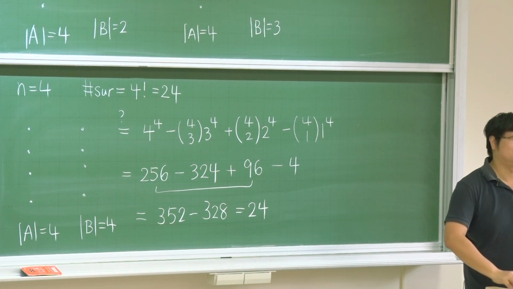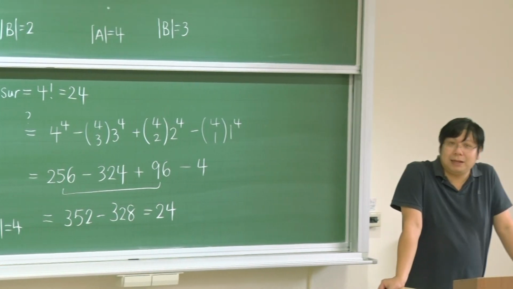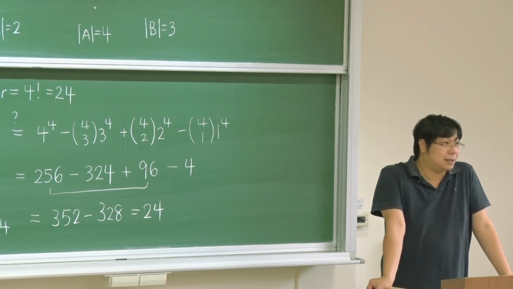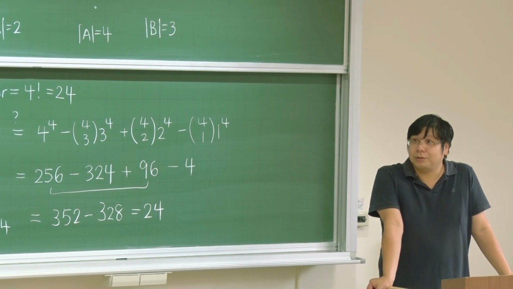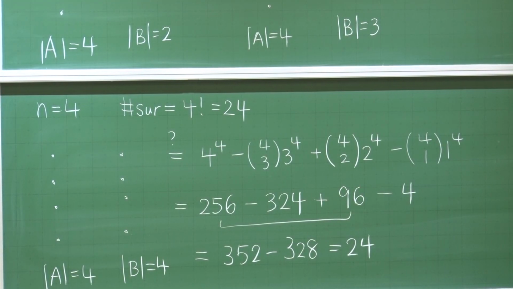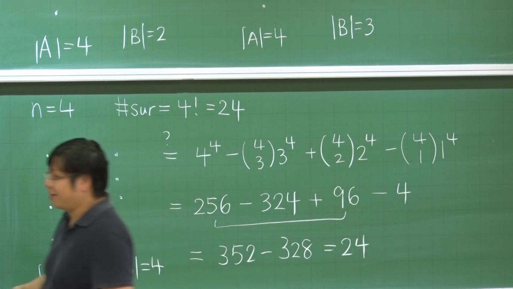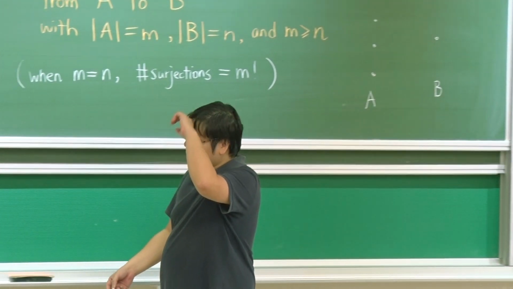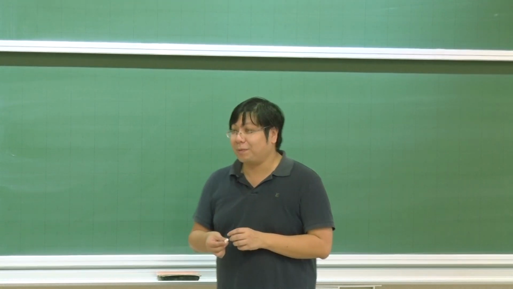Is that okay? Okay, so this is a way to compute how many surjective functions there are using the principle of inclusion and exclusion. Well, this is complicated, right? So let's do this with another method, okay? Another method, I love it a lot. But to do another method, we need to solve another problem, okay?